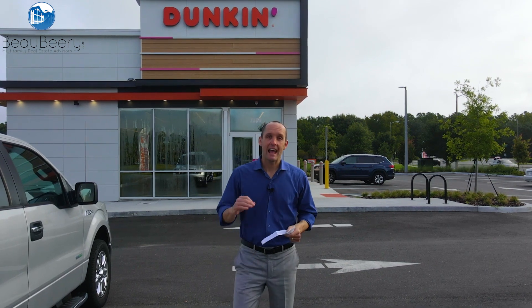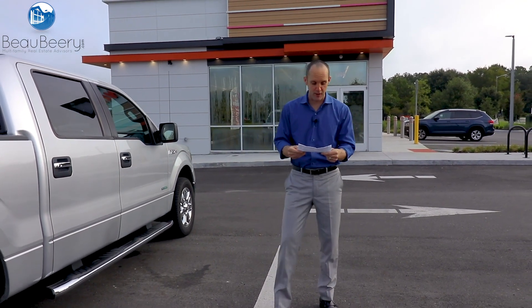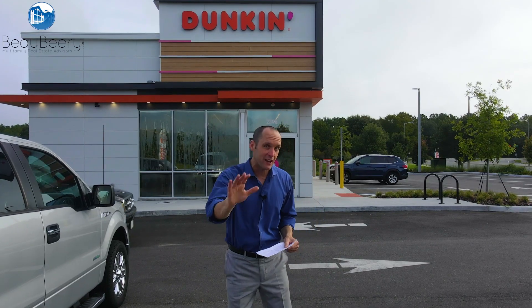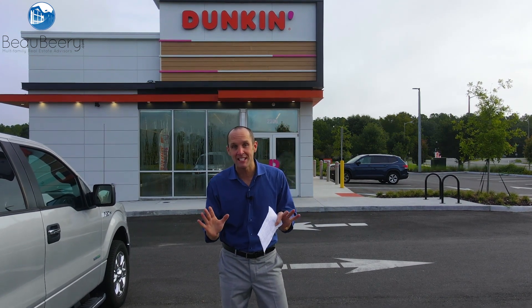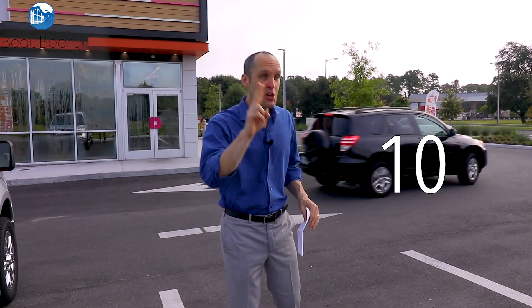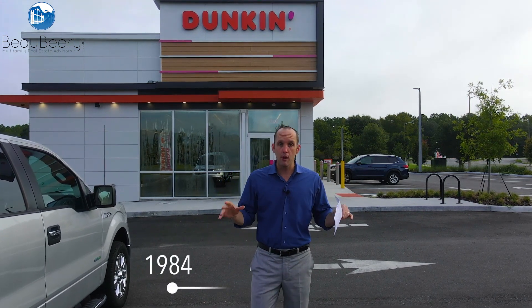Here's the summary. 84 units, composed of 10 duplexes and 16 quadruplexes. They're all two-bedroom one-baths averaging almost 900 square feet. Rents are averaging $545 a month, but there are five rent comps in the area starting at $700 a month. 80% of the leases are month-to-month, which makes it really easy to go in and add value. The average length of stay of these tenants is four and a half years, with a number of tenants at 10 years and two tenants over 20 years. All leases are digitized, so once we're in contract we can send them right to you. The buildings are averaging about 1984 construction, with a number of them around 1990.